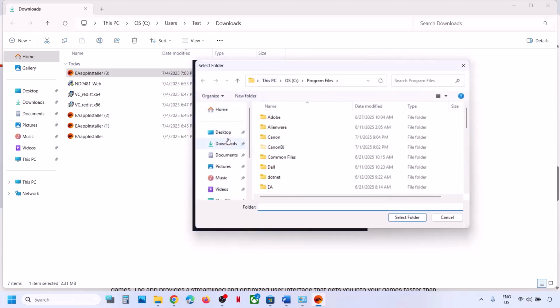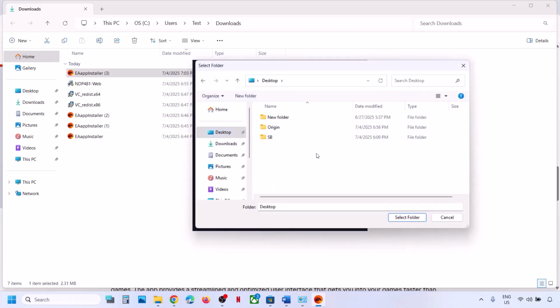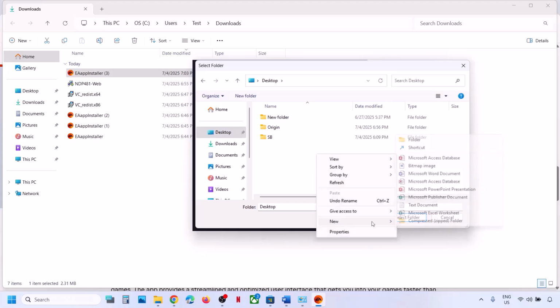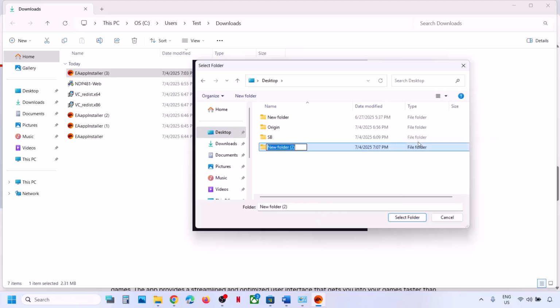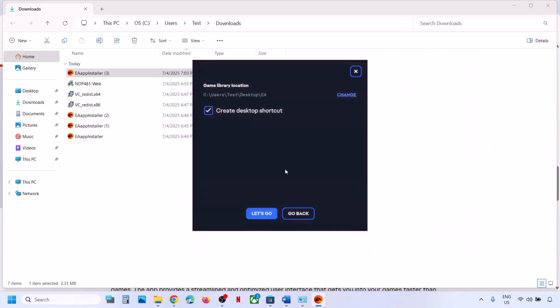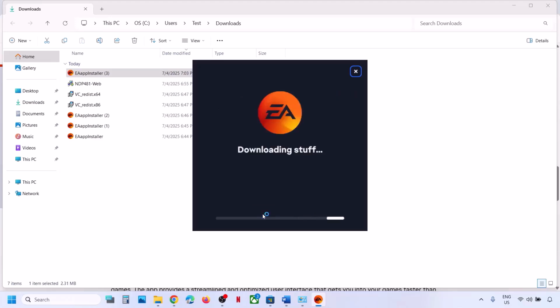Go to the desktop, make a right click, and create a new folder named EA. Then select this EA, click on select folder, uncheck create desktop shortcut, click on let's go, and let the installation complete.